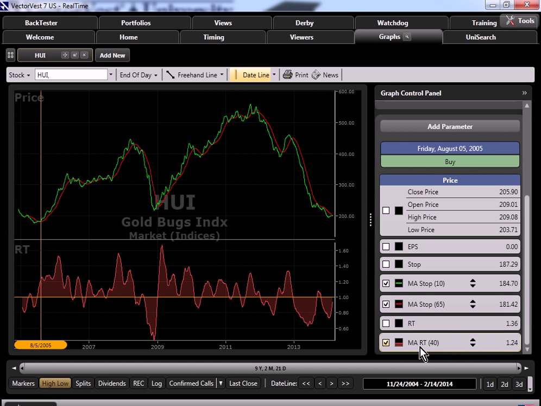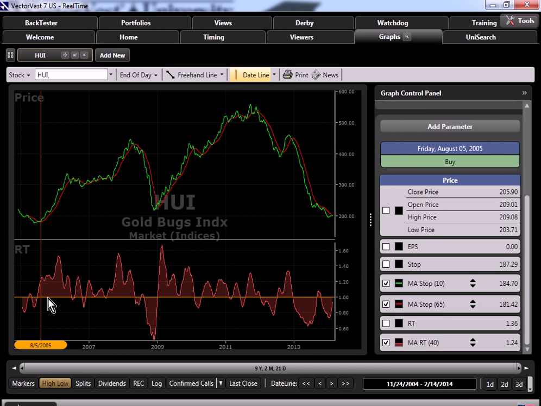Studying the HUI, adjusting the moving average, and reviewing the results, Dr. DeLito settled on a 40-day moving average of RT as the ideal fit. And that brings you to the layout we're looking at right now. For a trend signal, both the RT and the moving average crossover had to be in agreement. So for an uptrend, the shorter term moving average had to be above the longer term, and the RT moving average had to be above the center line, which marks favorable from unfavorable, and simply vice versa for a downtrend.